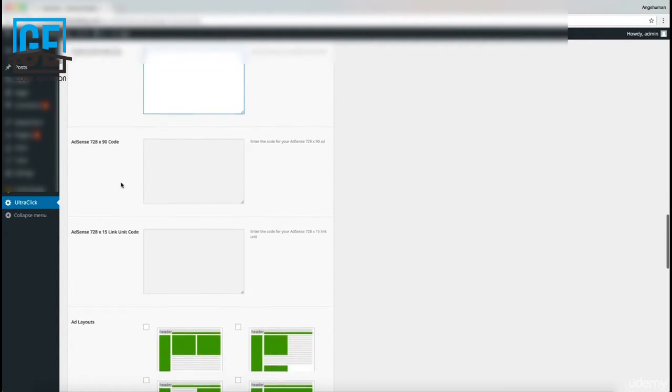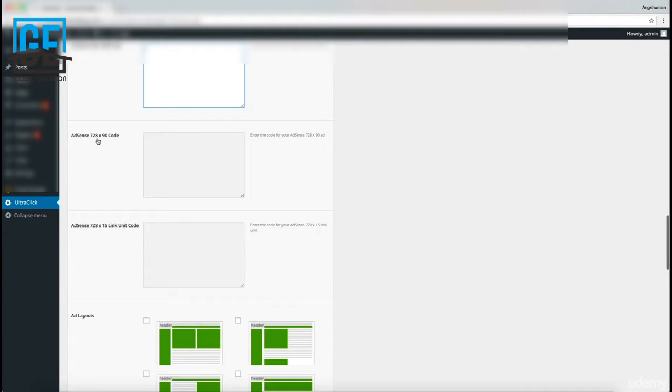And then scroll down. Now, if you want to put up this header ad 728 by 90, you can do that. I don't usually do this. And I actually omit this one as well. I don't use this one as well. If you want, you can use them.